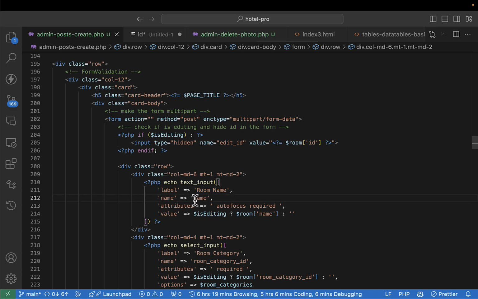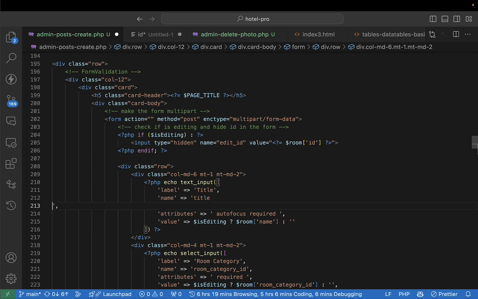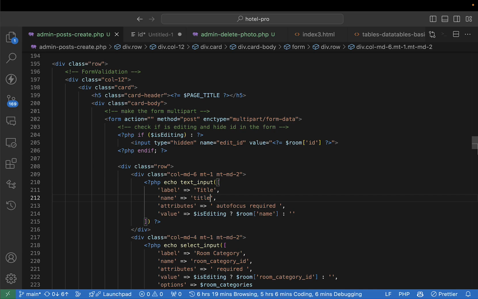I search for room name, and then I'm going to change this one to be a title. So it's going to be title, and the name is going to be title. Make sure that you update that name, and then put the name here to be title.